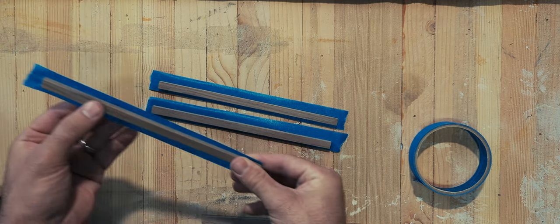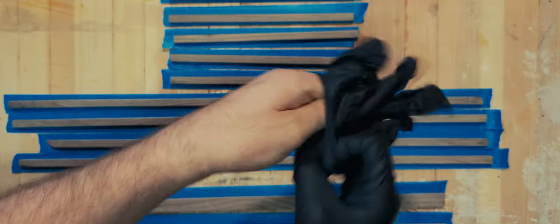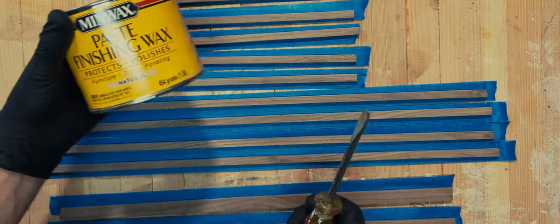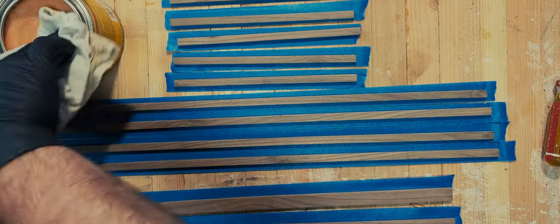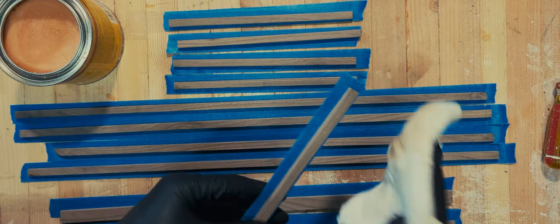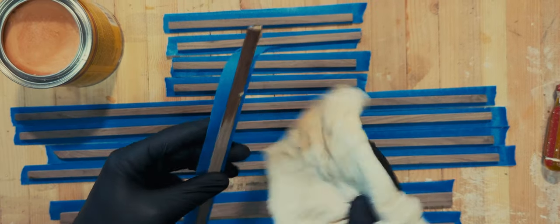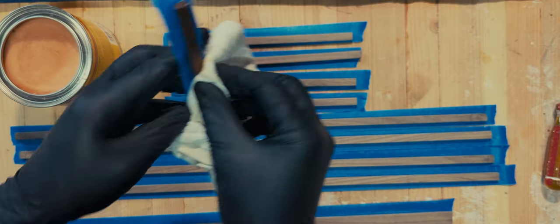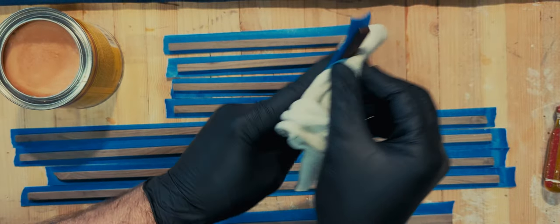Just doing a simple finish, some paste wax. It doesn't provide a lot of protection. It doesn't even provide a deep color to the walnut. It's a very natural look. I apply that just with a cotton rag, rub it on the wood, let it sit for a little bit, and then rub off any excess wax and buff it with that cotton rag to give it a little bit of a shine.